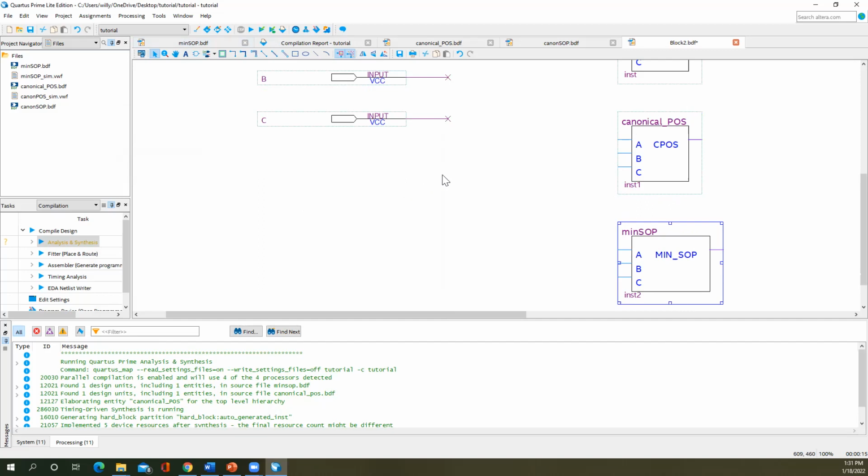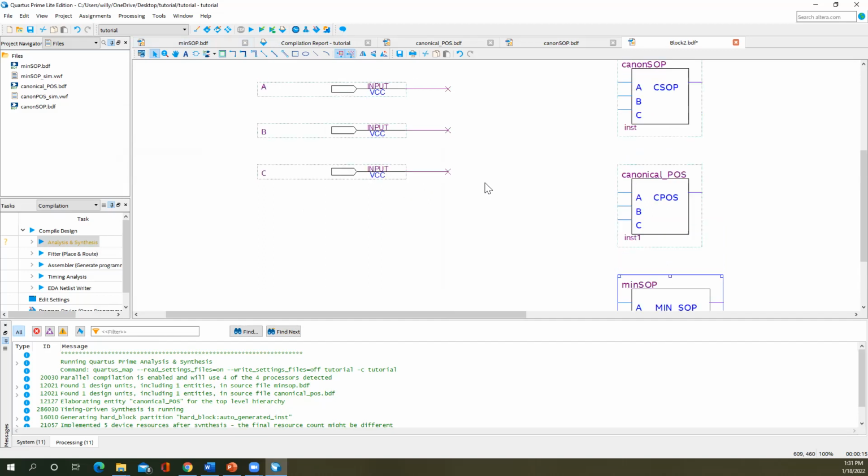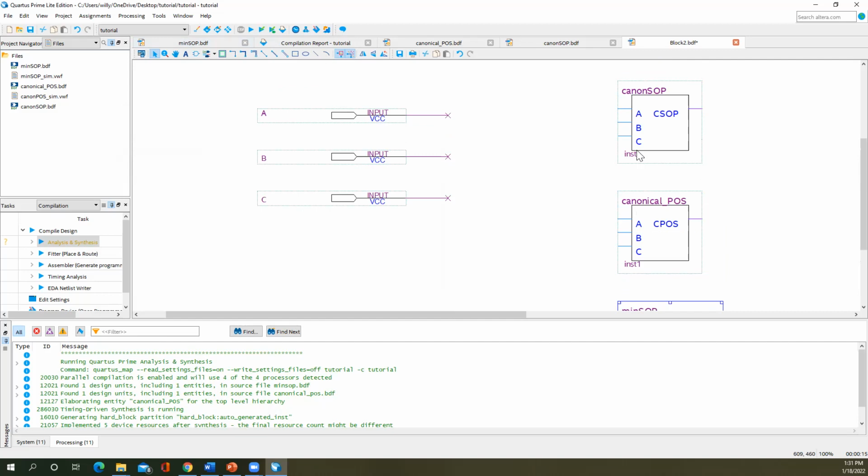And so we're going to end up using this as the top level. Your lab, what we want to do is show that all three of these circuits produce the same output. And so if I wanted to, I could go ahead and name wires here, or we could just do that. Ugly connection there.